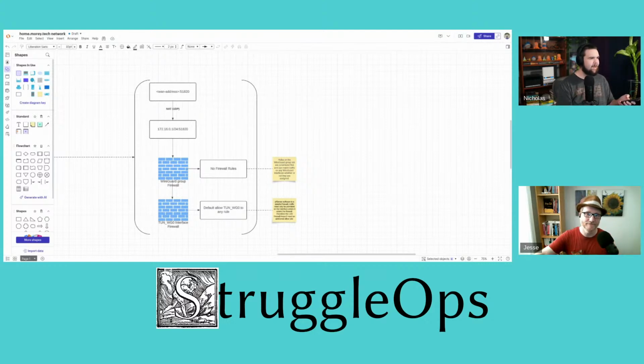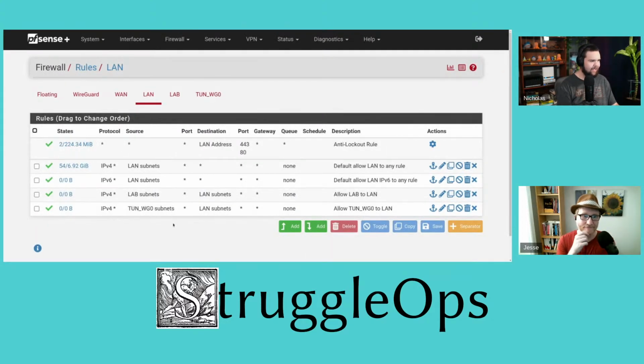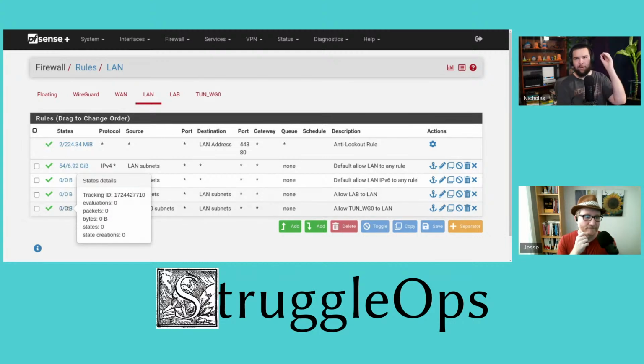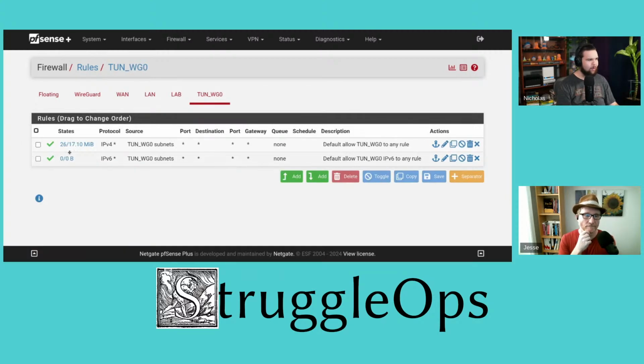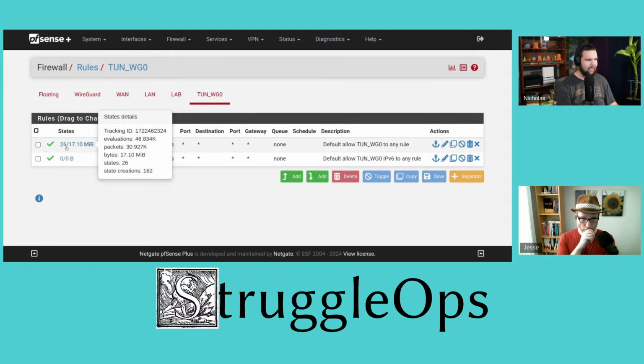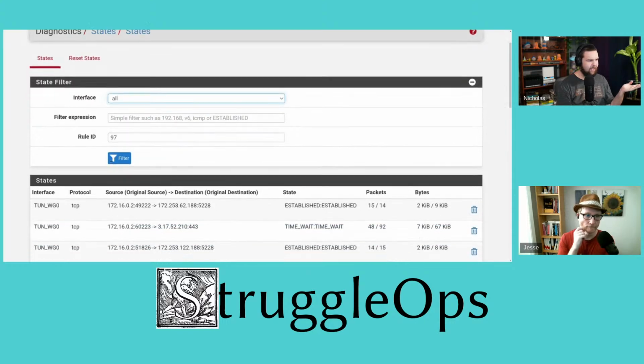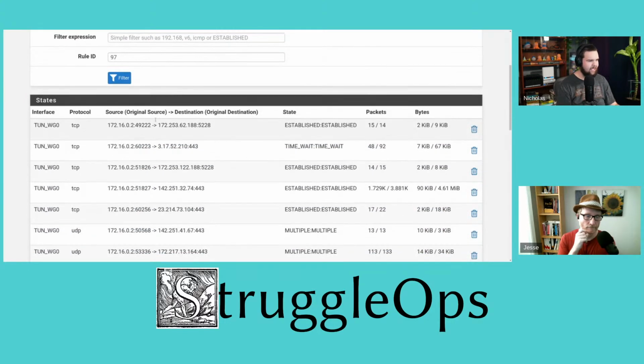Nice job. Awesome. I may have fudged this test a little bit because I re-enabled the rule here, but you can see the rule has had exactly 0 evaluations, so it's never gotten touched. The rule that is allowing this into the LAN network is this one, which if we click on the states, we can actively see.